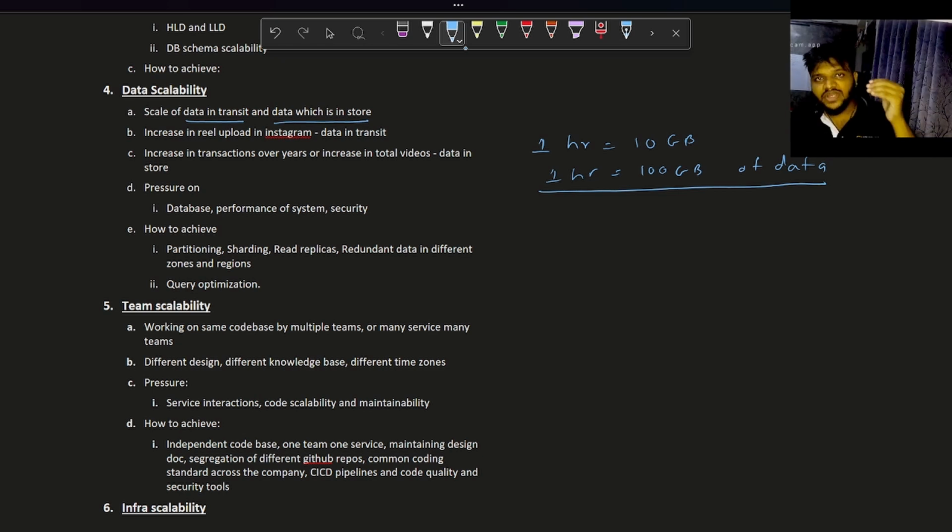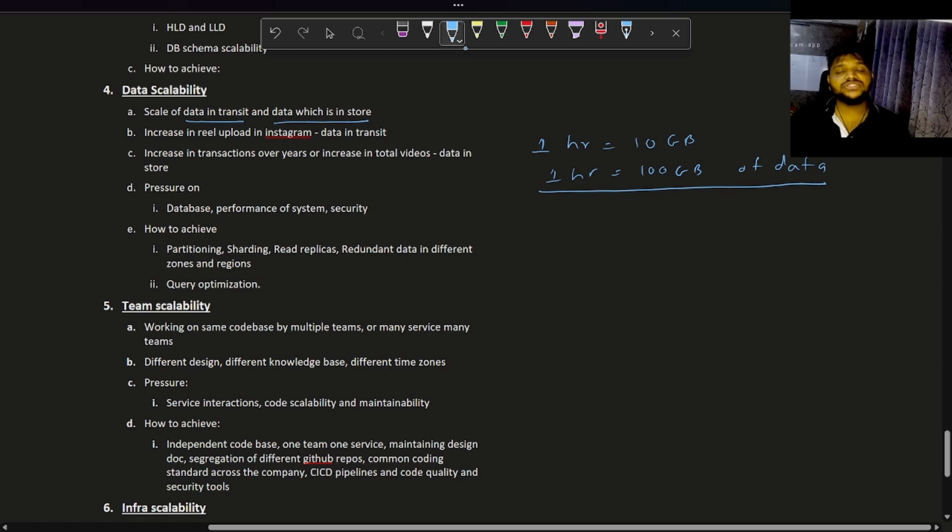So this is what the data pipeline should be able to handle. They should anticipate, hey, this is an event that is going to happen, and people can upload more requests at that time. How can I handle this much data? How should my data pipeline handle this huge amount of data? How is my persistent system going to work? How am I going to dump the data? All those things matter a lot. So this is what data in transit scalability means.